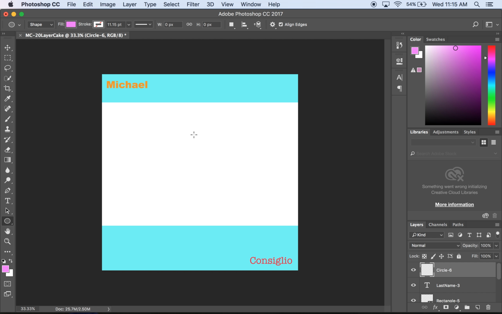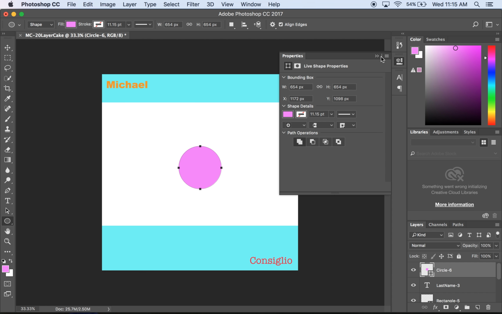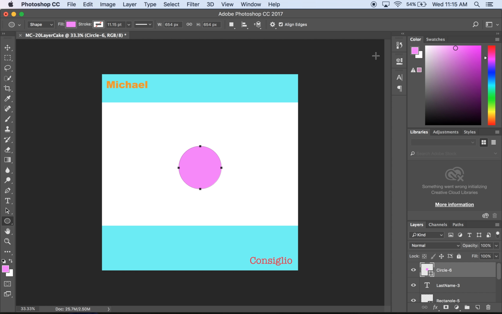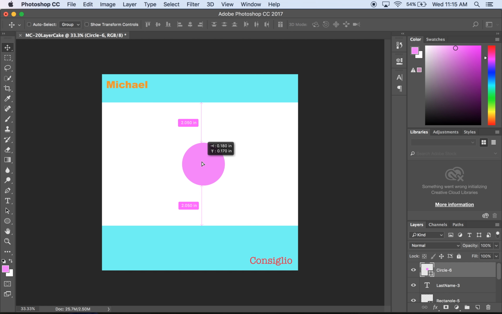So I'm going to hold the Shift key, and I am going to draw a circle. Boom, purple circle. If I want to move it, I can use the Move tool. You get the lines there for centering. That's pretty good right there in the center. Okay, so there's circle. That's 6.